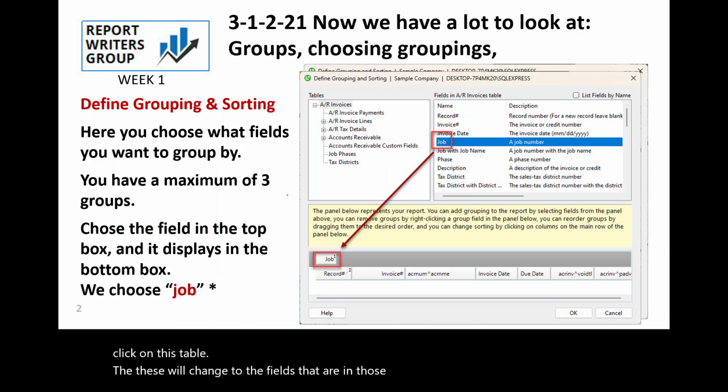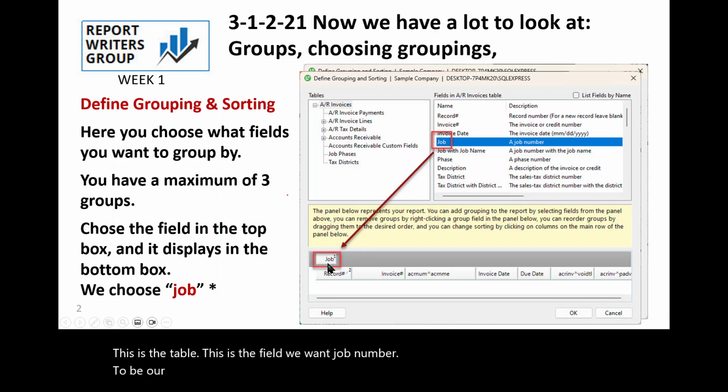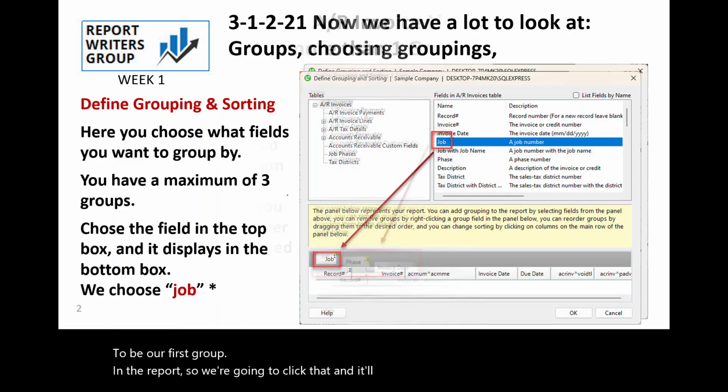Anyway, we want to add a job to the report. So if we click here, this is the table, this is the field, we want job number to be our first group in the report. So we click that and it shows up here.